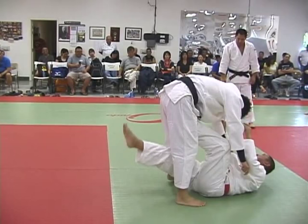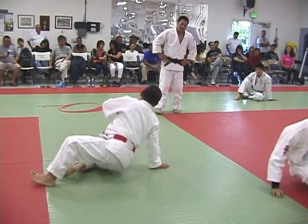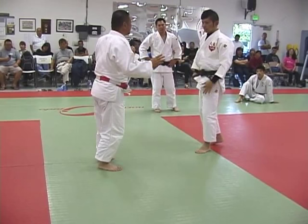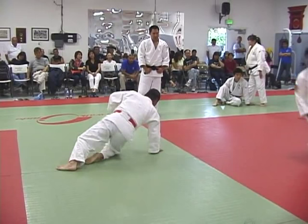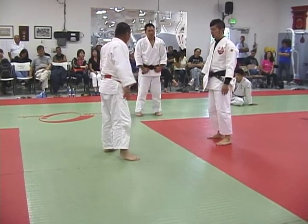You're gonna use that opposite leg, the one that's not hooked, to push off the tatami and lever. That's the standard way of entering tomoe-nage. That's the basics. Recently in matches there have been variations to the tomoe, sideways or diagonal entries.